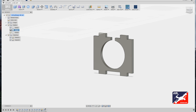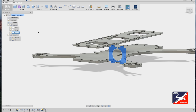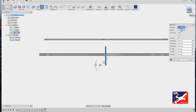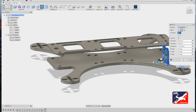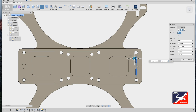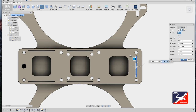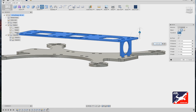Okay, next, turn the geometry back on. Zoom out, select body number 4, the first person video camera bracket. Go to modify, move, and let's put it into place. Let's adjust the view. Grabbing a handle, let's drag the bracket down into position, like so. Be sure that it just fits into the bracket mounting slots. Click OK.